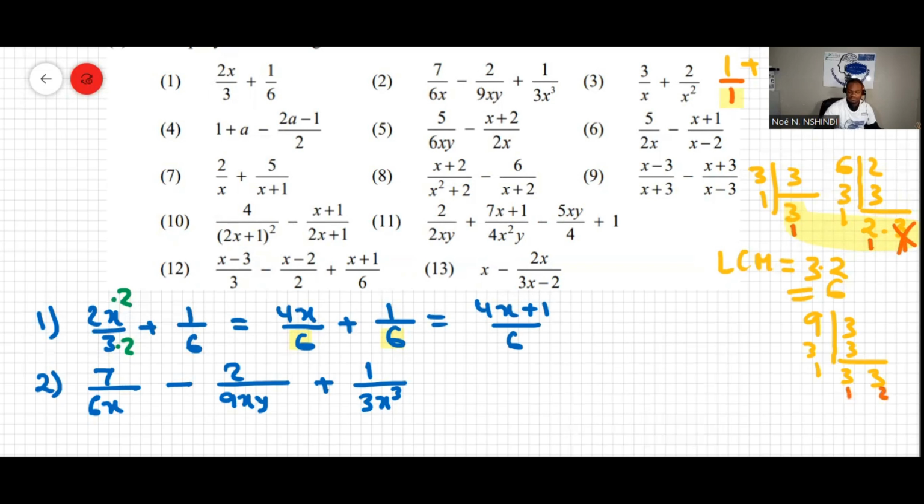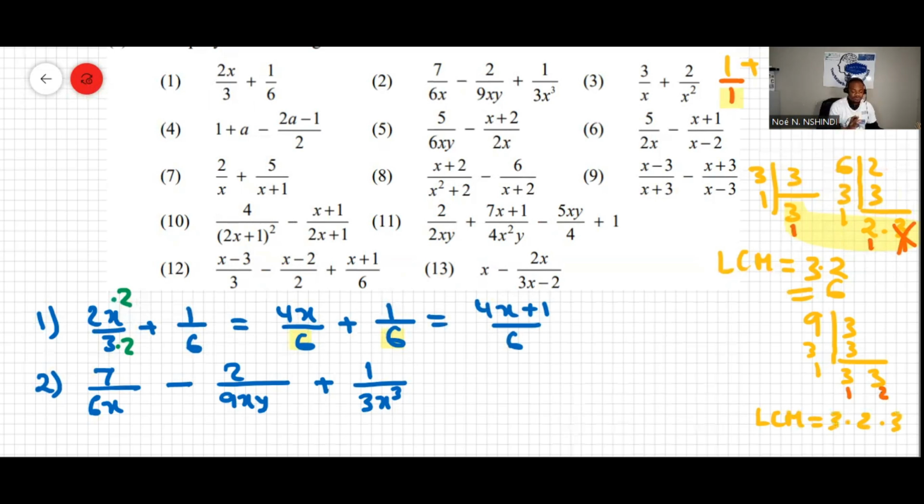Now if I need to find the LCM here, I will just take the 3^1, but I can't take this 3^1 again, nor this one, because 3^1 is already there. I'll take 3 multiplied by 2^1, that's the only 2^1. Then there's another 3^2 here, so there's no other 3^2. So it's going to be 3 times 2 times 3, which is equal to 18.